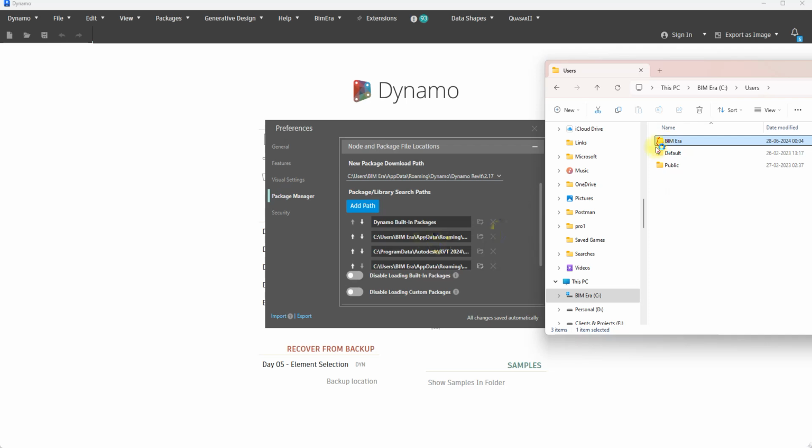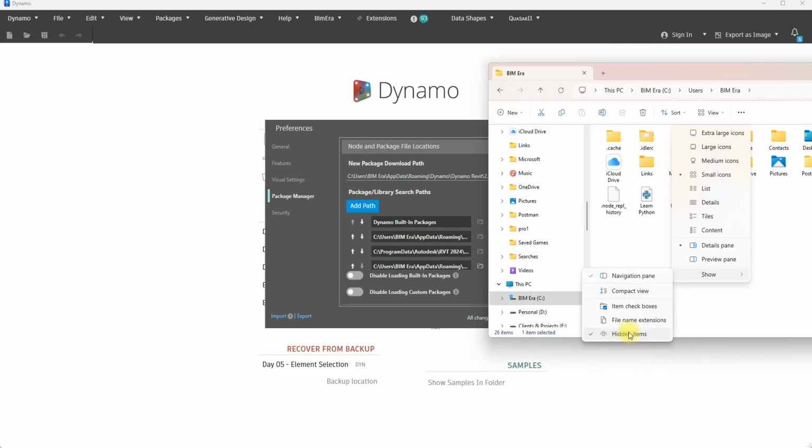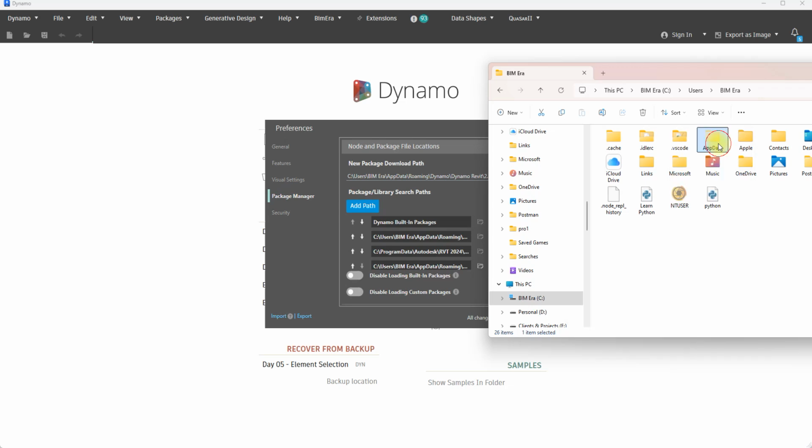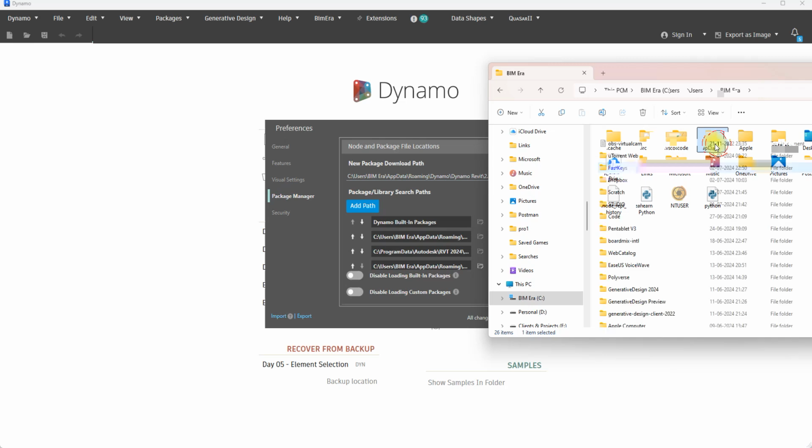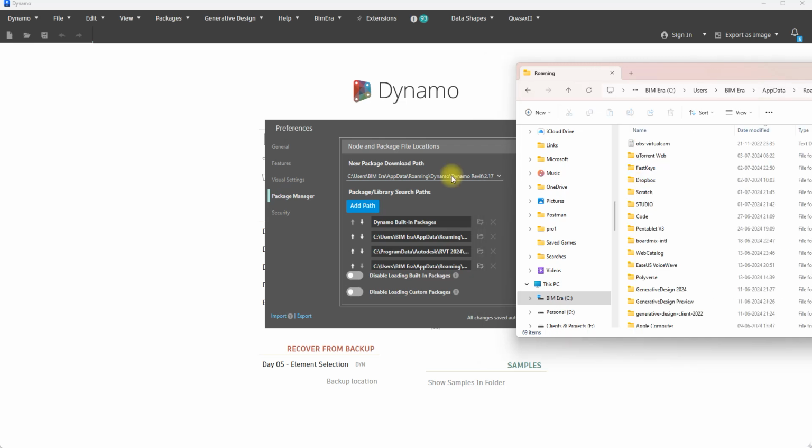If you can't see the AppData folder, go to Show and there is an option called Hidden Items. Just enable it so that you can see AppData, Roaming. Okay, and then Dynamo, Dynamo Revit.